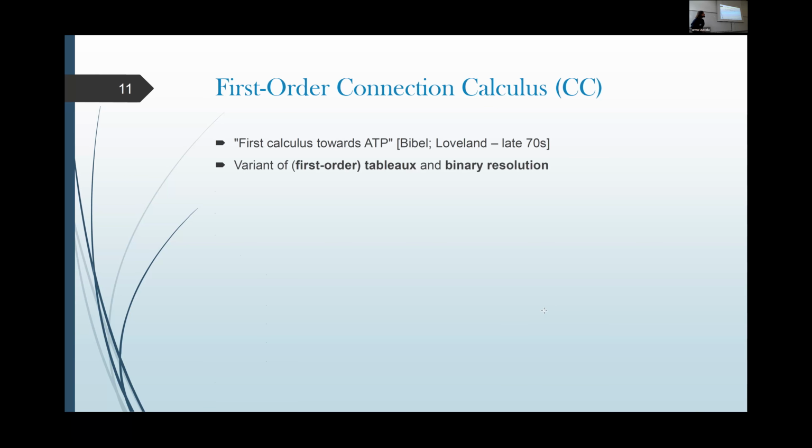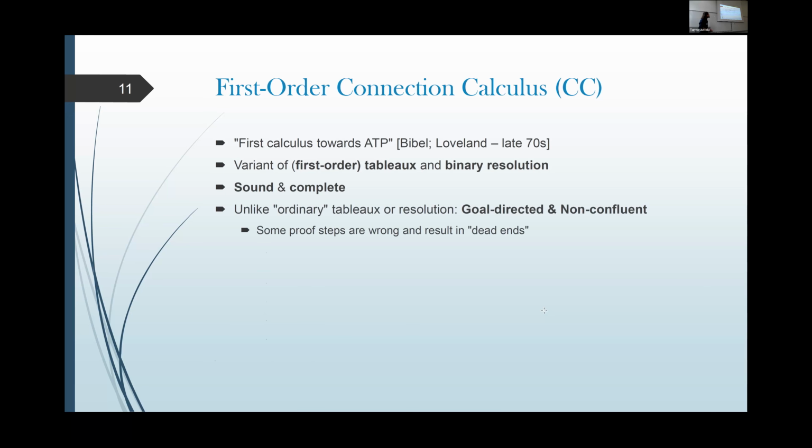Okay, just a brief introduction. I will talk in particular about the so-called first-order connection calculus, which is well established as a variation of Tableau. It was one of the first calculi for automated theorem proving, and it was introduced under a lot of different names. People call it connection calculus; Loveland called it model elimination; there was also the system of matings and so on. In the end, it's just a version of first-order Tableau, effectively binary resolution, and it's sound and complete. That's great.